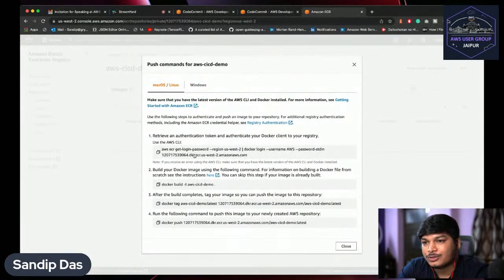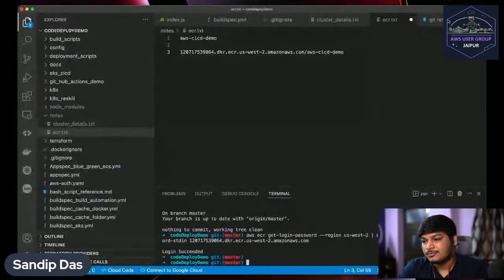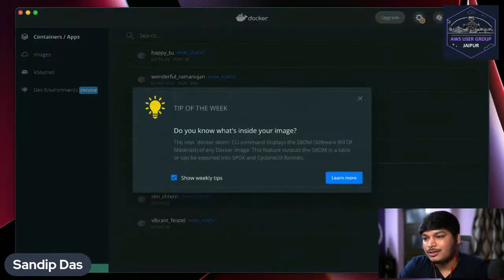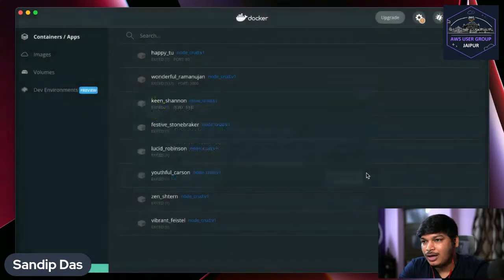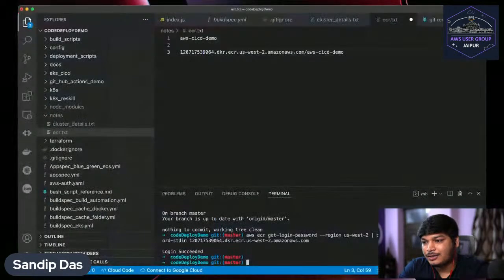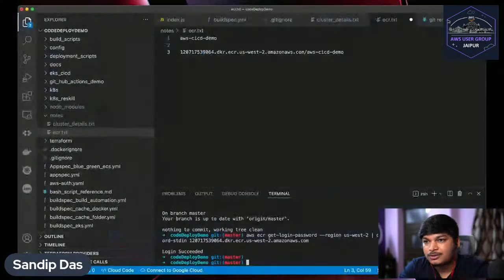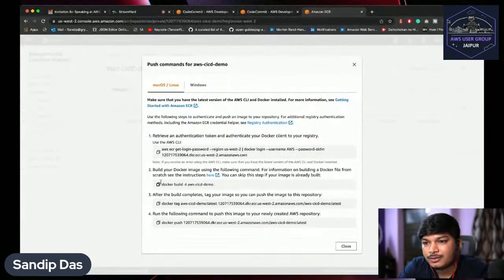Again, I will go back to the screen where I'll see this is the build command. Docker is needed, so let's run Docker. It will run Docker and it's going to take a few seconds, so just wait. Okay, I see it's getting started up. It started. So you can see Docker is started. Now we can run our build. I hope you guys can see it. Let's run this build command.